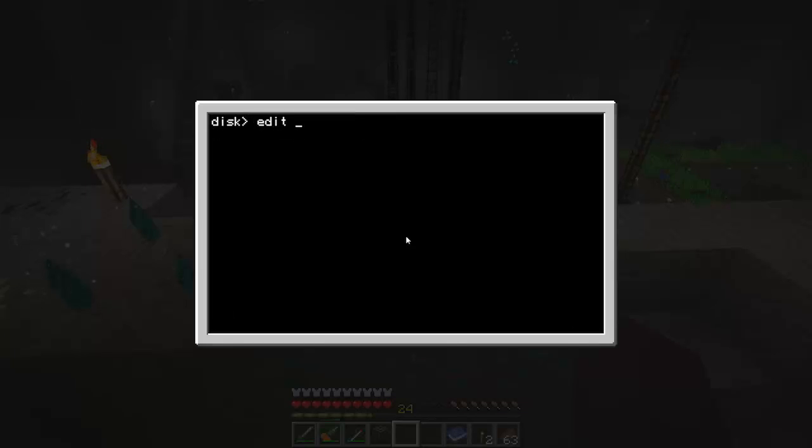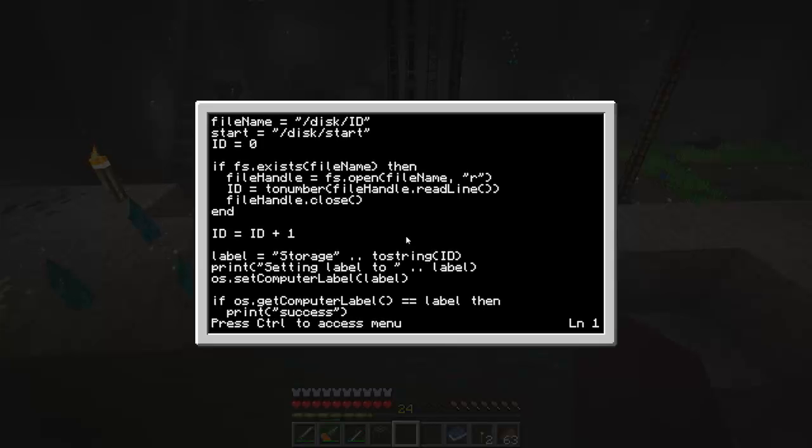And then I've got my startup script on the disk. So what it does is, I've got the file name, start, which is what's going to be the startup. And I just initialize ID. Checks to make sure ID exists. If it does, it reads it and makes ID ID. Then it increments ID by 1 and sets the label.